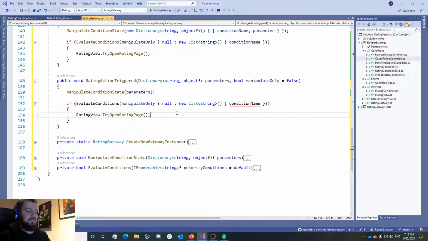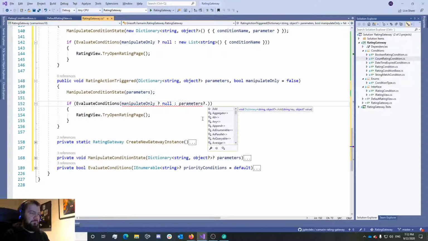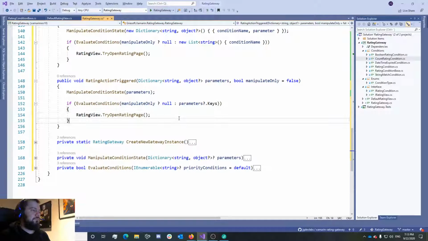So for the last one, same thing, basically. Just we pass multiple parameters here.